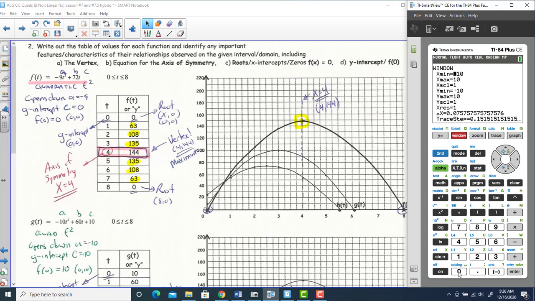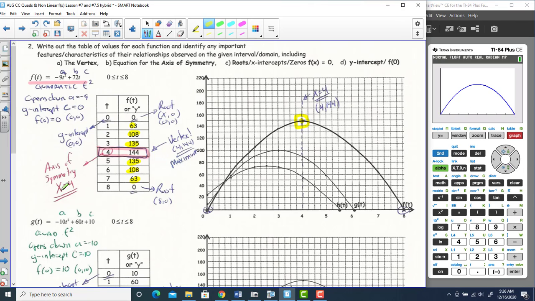Our domain, according to our worksheet, goes from 0 to 8 seconds along the x-axis, while our range, measuring how high the pumpkin goes, is from 0 feet high up to potentially 220 feet. If you adjusted your calculator screen appropriately and then graphed it, you could get a really good presentation of what we're seeing on our worksheet, as the pumpkin is flown through the air for 8 seconds and reaches a maximum height of 144 feet. By making observations in the table, we could suggest that the axis of symmetry, the time when the vertex occurs, is 4 seconds. We could then write out the vertex as (4, 144).